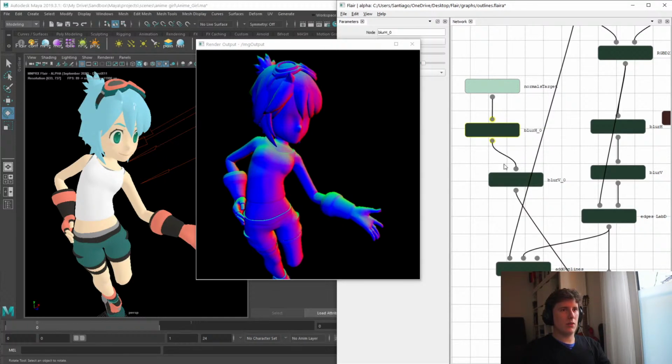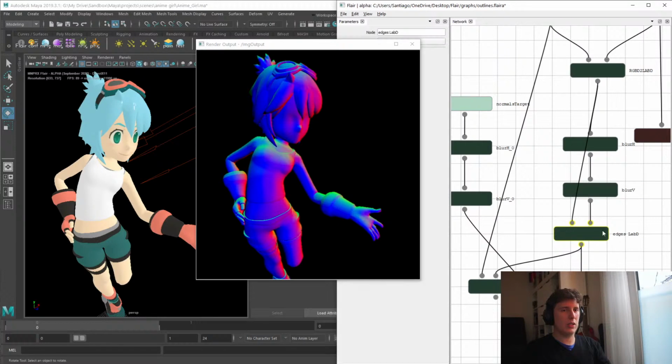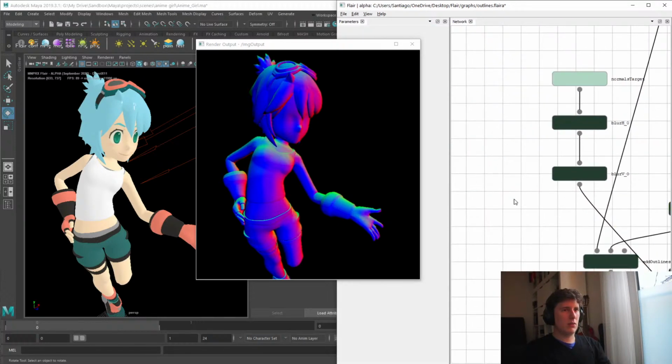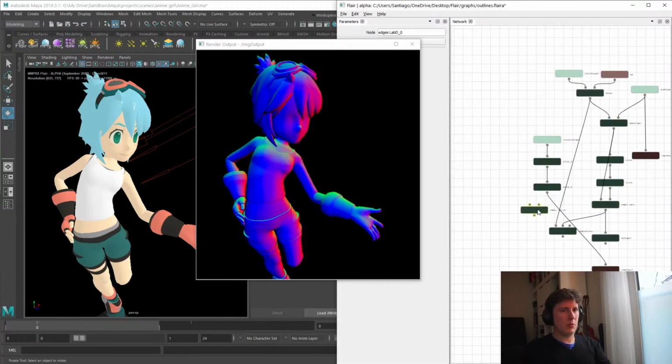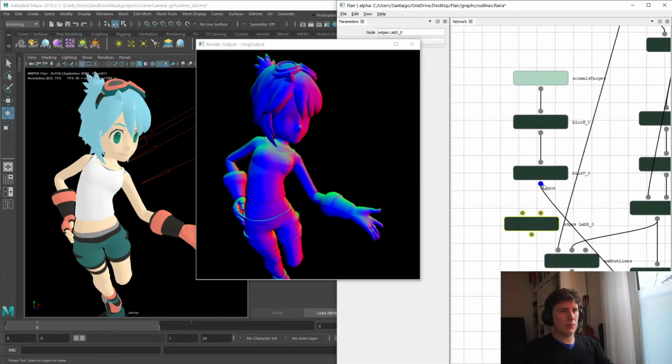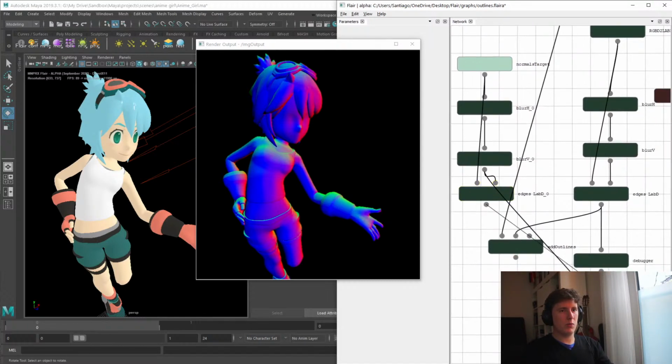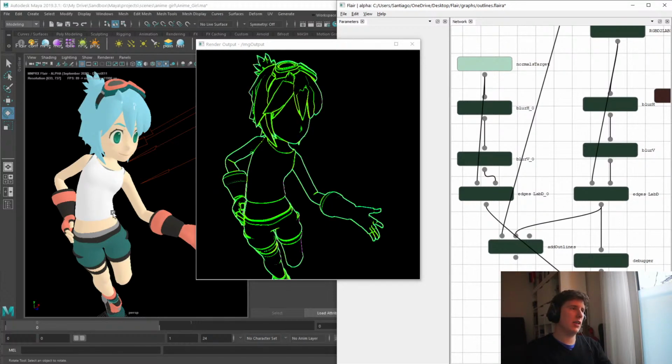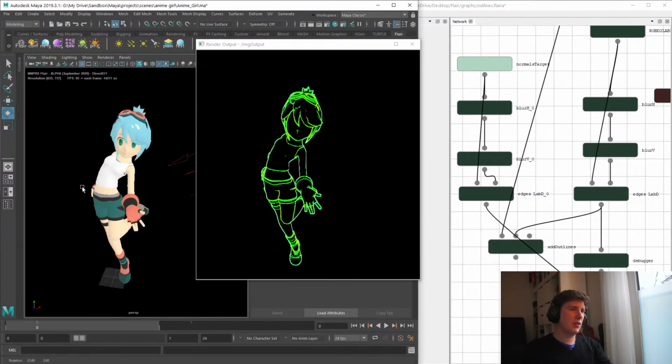So now we have the blurred normals, and we need something similar to what we did here. So I'm just copying and pasting. And we need, this is the blurred one, this is the normal one, and we visualize this. So these are the edges from the normals, right?